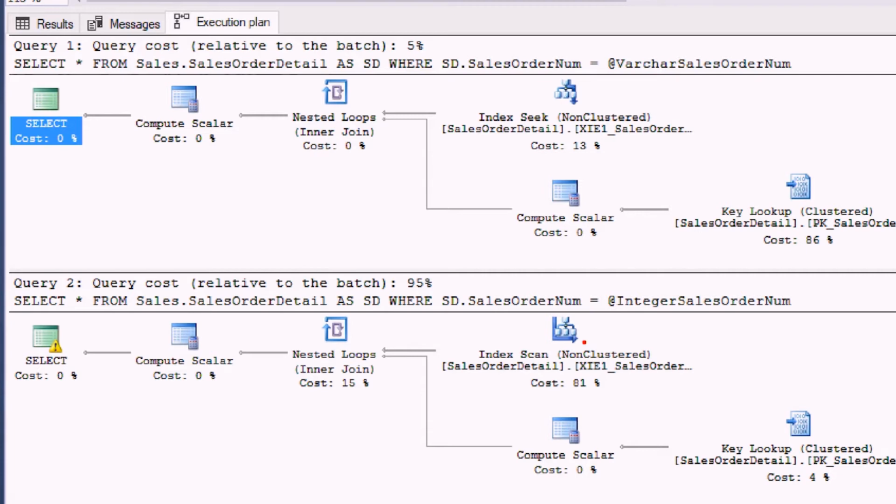Notice here we have an index scan and an index seek, and there's one other hint that I don't want to go into a lot of detail on, but see that little yellow exclamation warning sign? If I open that up, it's going to tell me I had an implicit conversion. That's exactly what it's intended for. It's to warn me that I have an implicit conversion that may or may not, in this case it did, affect my performance. The query optimizer had to guess at how many rows, and it didn't come up with the optimum plan.